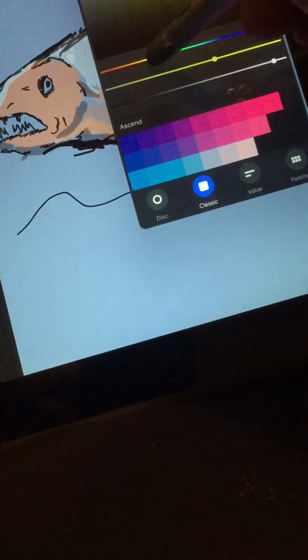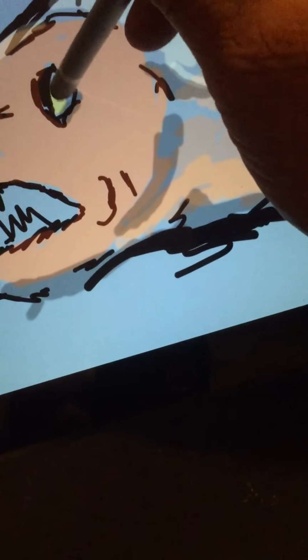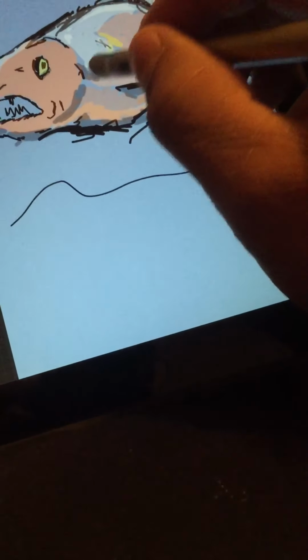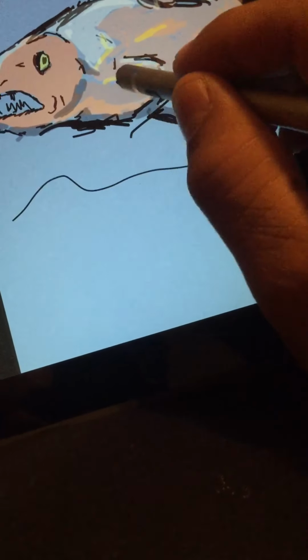Okay, and then we make his eyes, his irises. Go in there, we just make his eyes. Alright, right here, a little bit right there. A little bit right there.